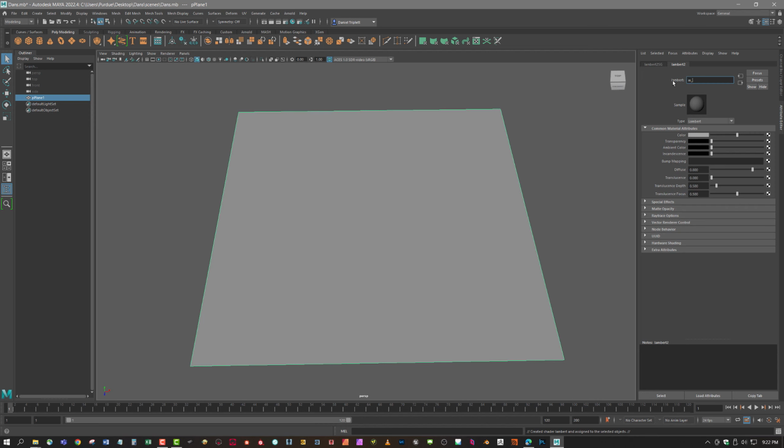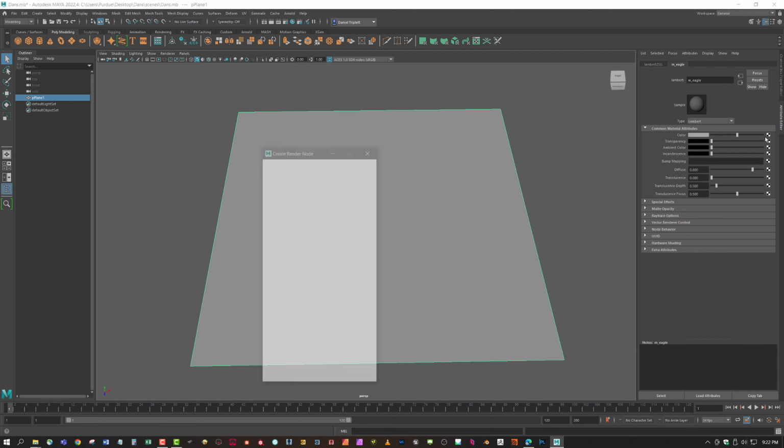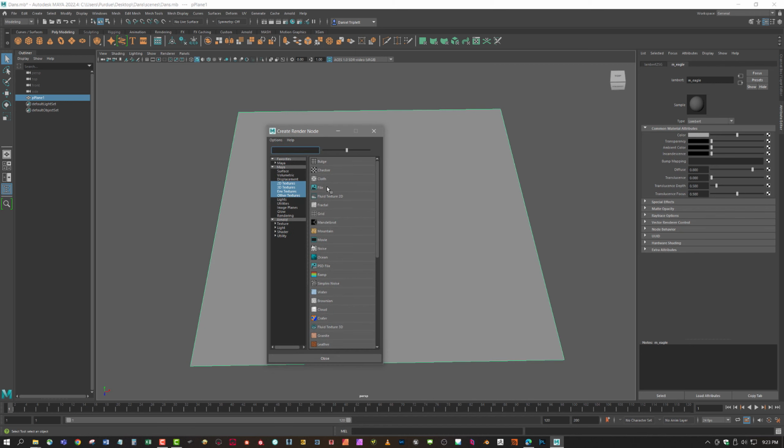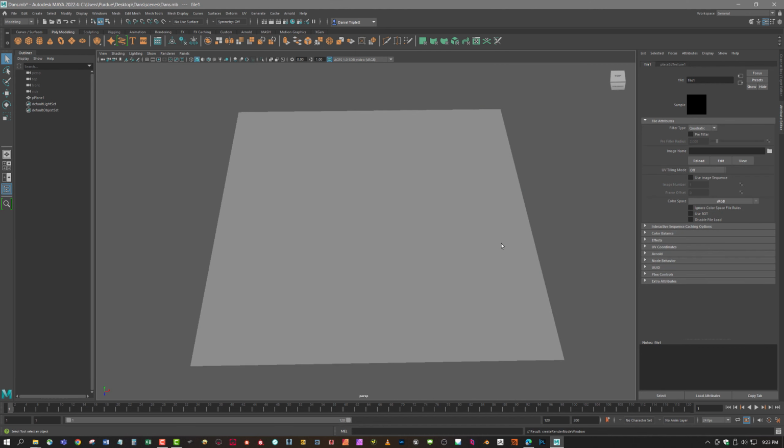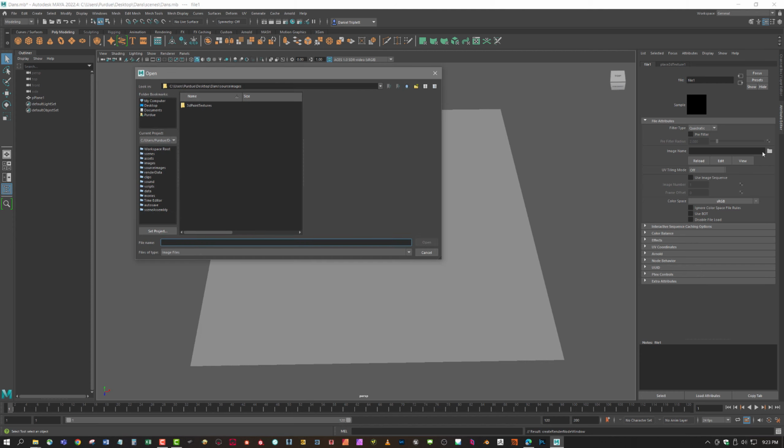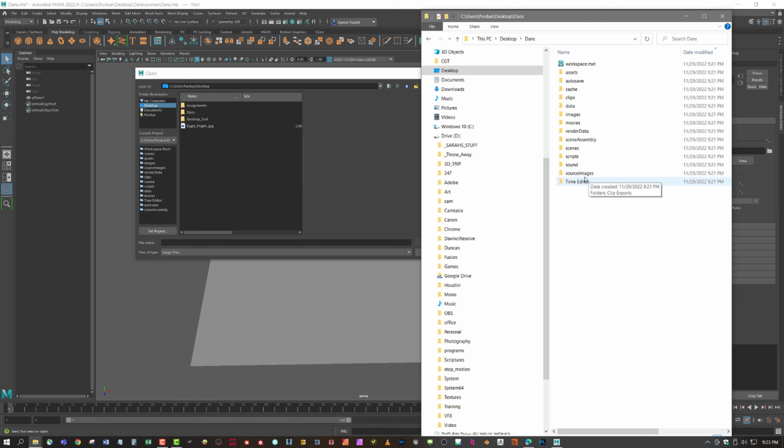I'll name it M_, I'm going to call it Eagle because I'm going to put this eagle picture on it that I took. And in the color slot here, I'm going to hit this little checker box, and then I'm going to go right to the file right here. Just hit file. And now it's asking for a file. This is the image name that it wants. So we're going to pick that. I'm going to come into here and go to my desktop, and I have the Eagle flight that I want to go in on my desktop, but that's actually not where I want it. So let me come back out here and show you. I want it in my source images inside of my file structure.